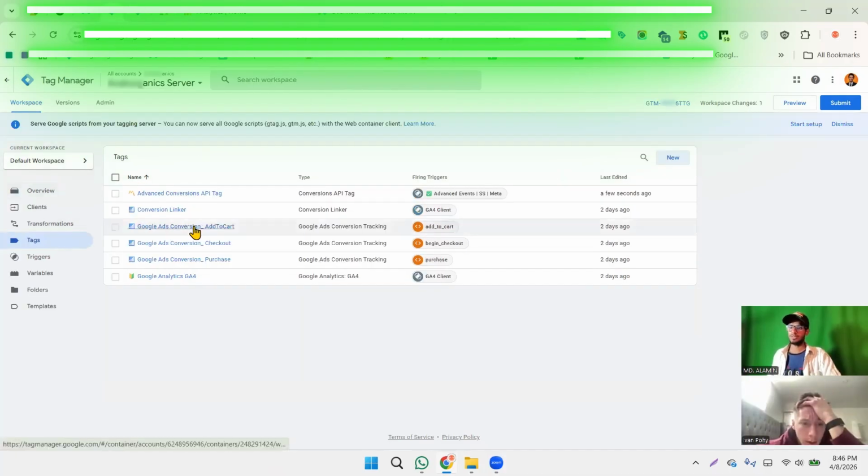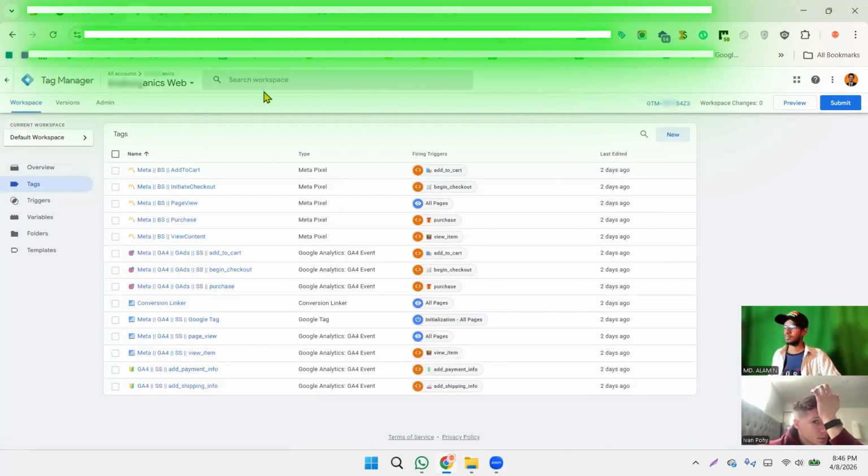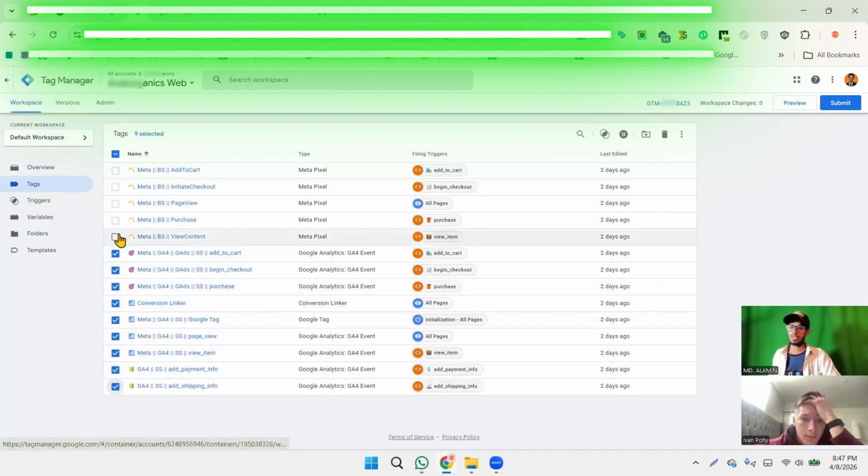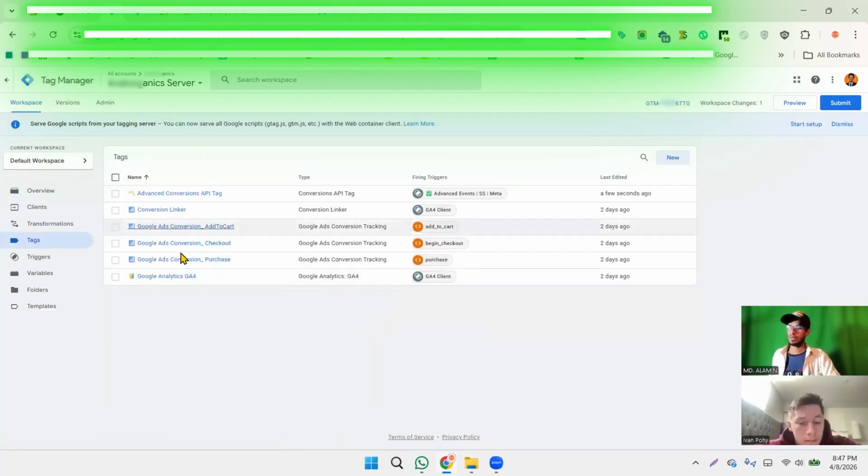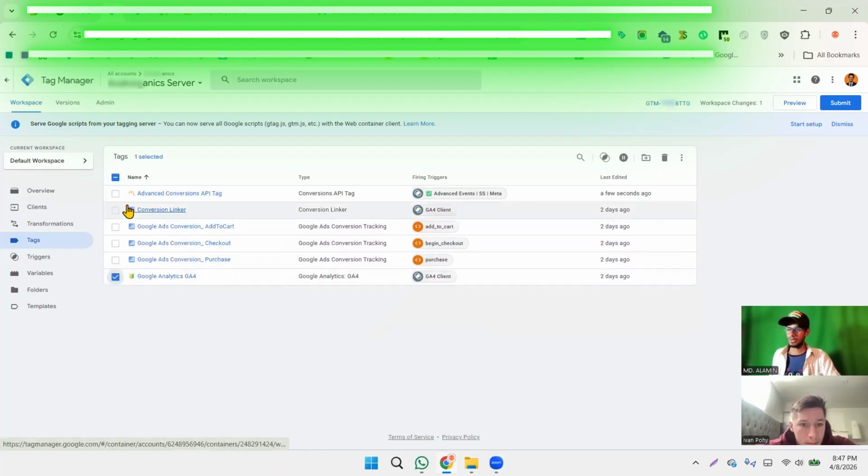Okay, so hang on. Go back. Okay, this is for server side. Okay, everything is server side. Yeah, this one is for server side, and this one is only for Meta pixel, only browser side. And this one is Google Ads. Also here we have Meta, GA4, and Google Ads. And we are receiving every data from our server, and we are collecting every data and sending this data. This one is only for GA4, this is only for Facebook, like conversion API, and this one is our Google Ads conversion tracking, like purchase, checkout, and add to cart. Okay. We are sending every data from our server, conversion API.